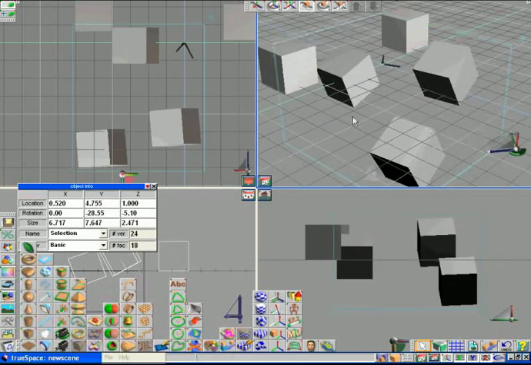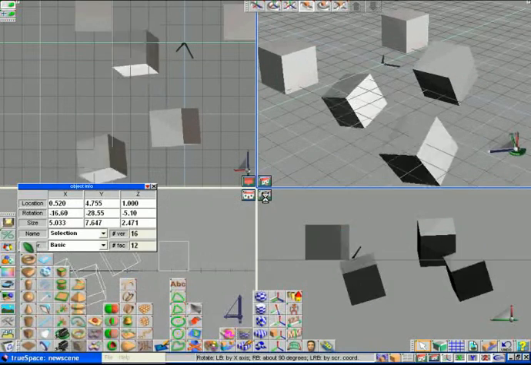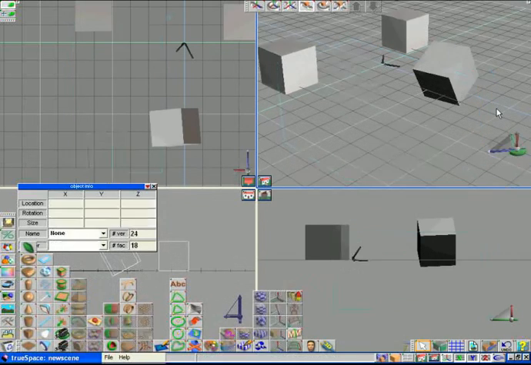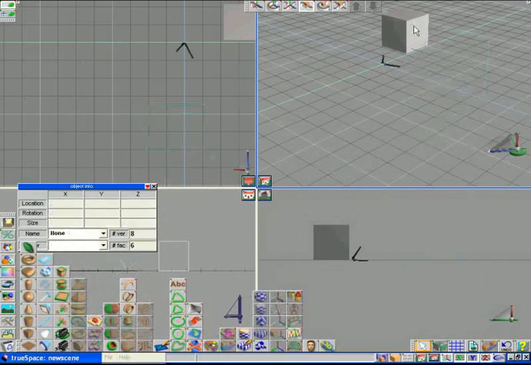If I wanted to remove an object from a selection, hold down Control and select an object that is already selected. It now becomes unselected, leaving just these 2 objects selected. You can see now I'm only manipulating these 2 objects. This third one, which I just removed, is no longer being manipulated. Once you're done with a specific object or you don't like it, you can just hit the delete key and you can delete it off your screen.